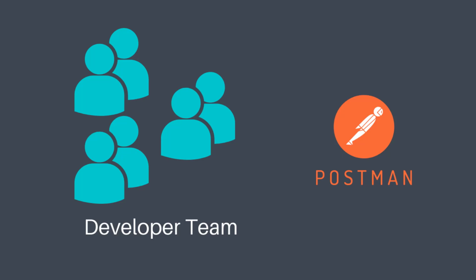In order to understand the usage of Postman a lot better, let's assume a typical scenario in a software development company. It contains a developer team that consists of one or more employees, and currently they are using the tool Postman for the API development process. Of course, they are going to use this predominantly for testing the APIs.